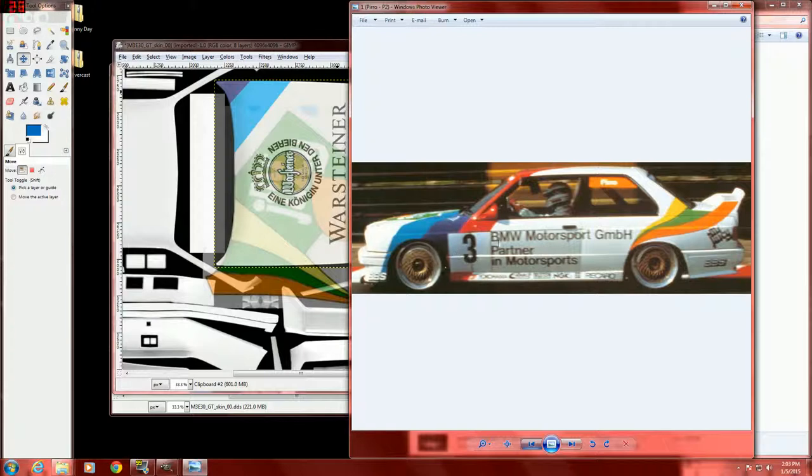But before we do, I'm going to log into Assetto Corsa and check this portion of the Warsteiner logo with this one and see if the stripes come in the same position, just to make sure.